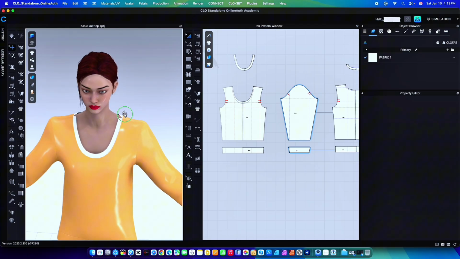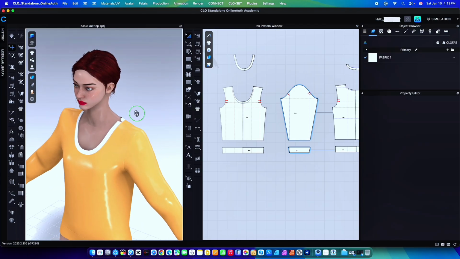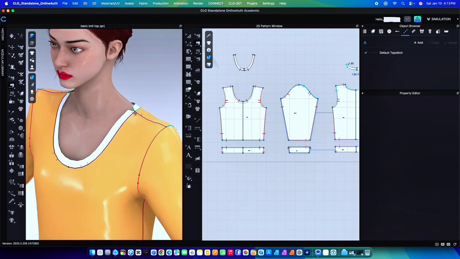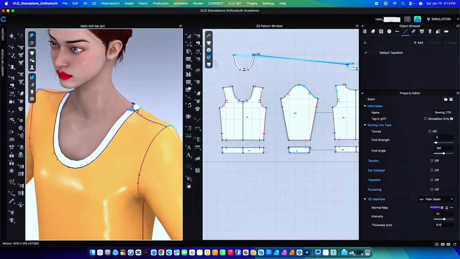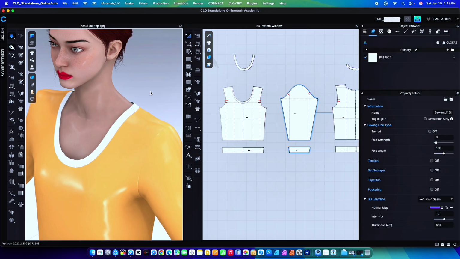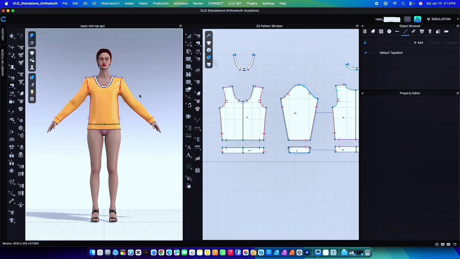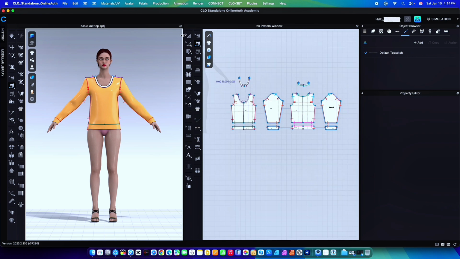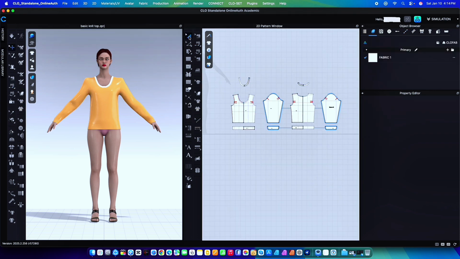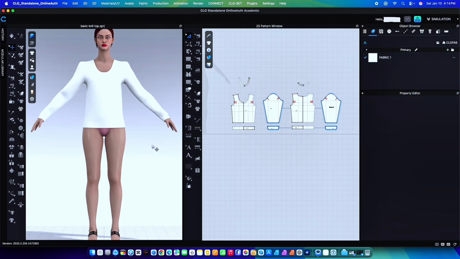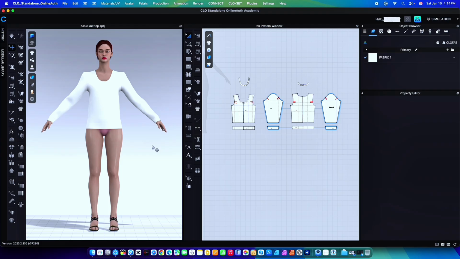All right, so I'm going to stop the simulation here, and let's see, we need to sew this area as well. So pan it and then rotate it a little bit. We can use that segment sewing tool here, and let's do it here in the 3D window, and let's simulate again. All right, we're almost there, guys. I'm going to press number 2 here to see the front view, and let's change the tool here to the transform pattern tool. Select all the patterns, right click, and then select unstrengthen. There you go. So now, guys, the next step that we need to do is applying the fabrics.